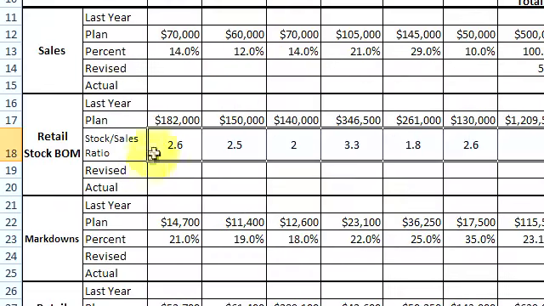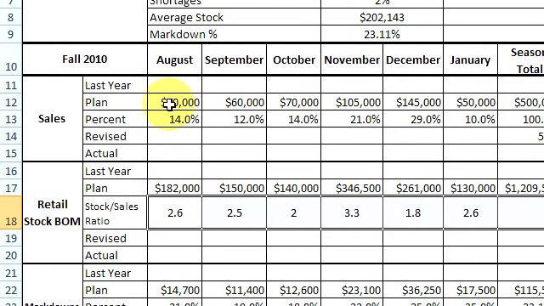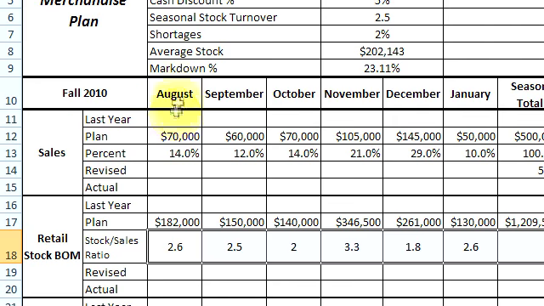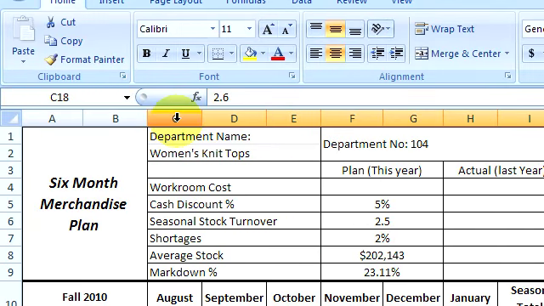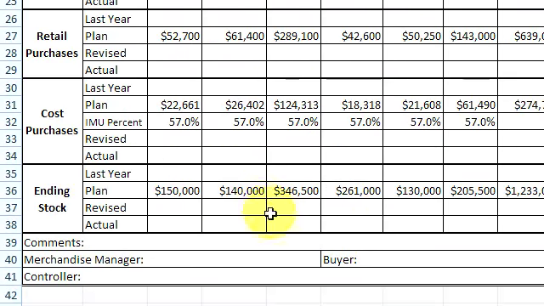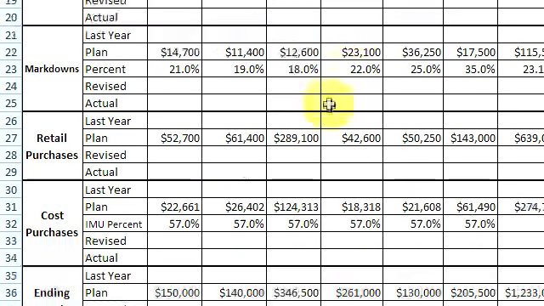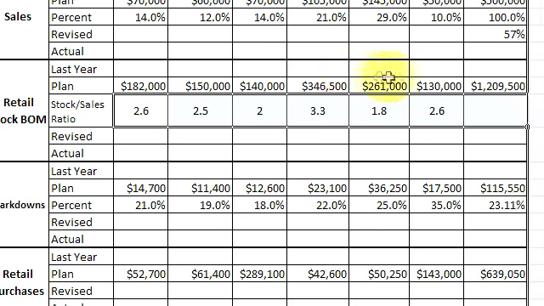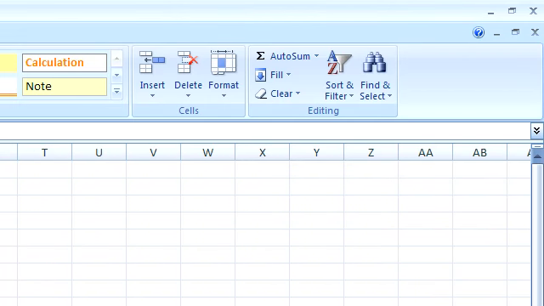So if we see where there are numbers that aren't, we can go ahead and make sure that these are all centered, and those all look pretty good. So that should be the final steps in our merchandise plan.